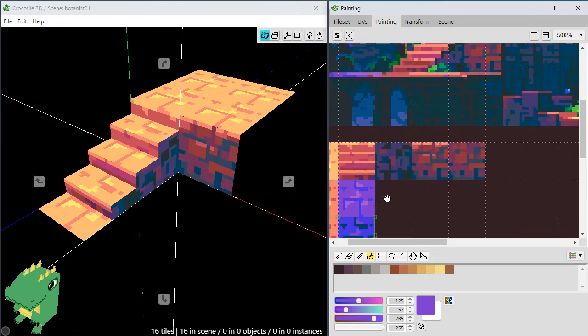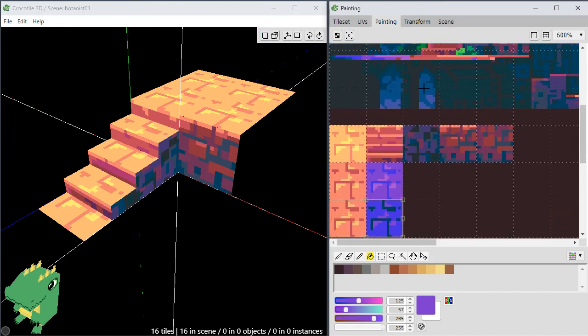Something like that looks alright. And maybe over here we've got these more reddish colors going on. Yeah, I guess that'll work. Okay, so we have that.